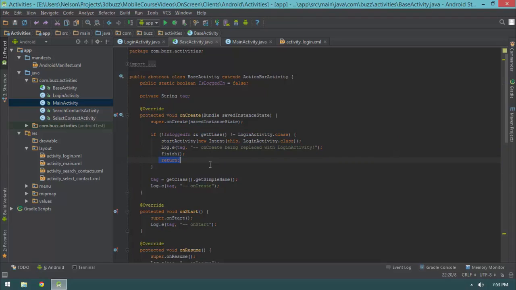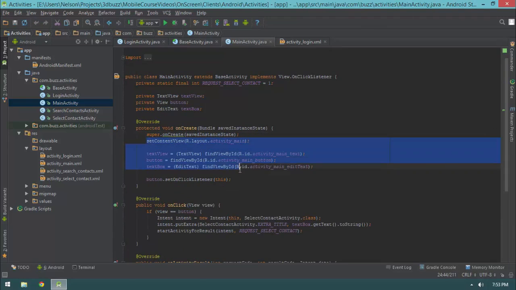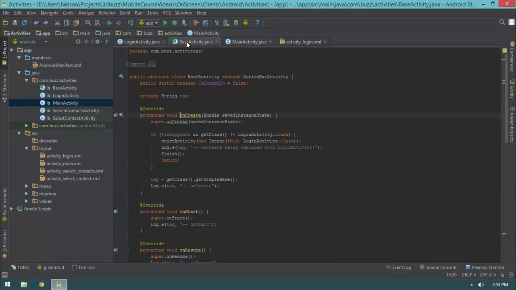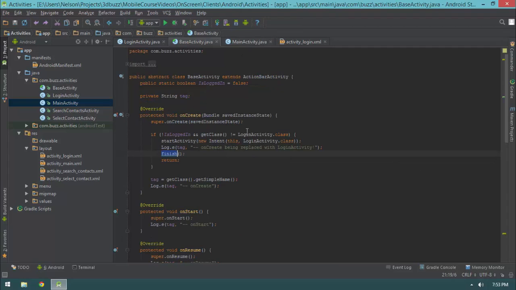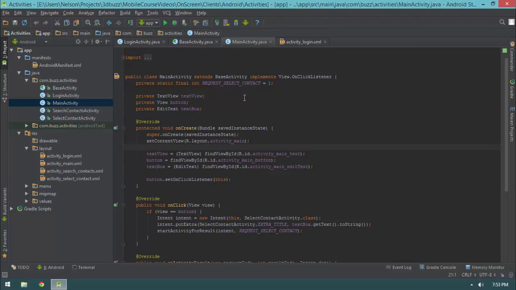Now, unfortunately, this return is just returning out of the base onCreate, meaning the child's onCreate is still going to be invoked. Now, it's not going to do much harm, but it will waste cycles and just be unnecessary. It's very unnecessary for us to set the content view and establish a bunch of references to subviews for an activity that just got finished. Now, there's a couple ways to handle this. The way we're going to be handling this when we build up the app is we're going to have our base activity have an onCreate method, but the child classes are going to have their own onCreate method that they override.